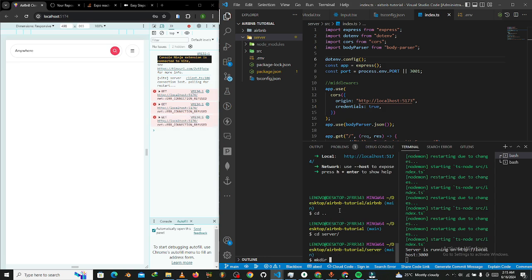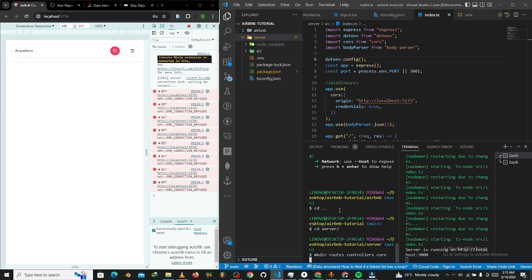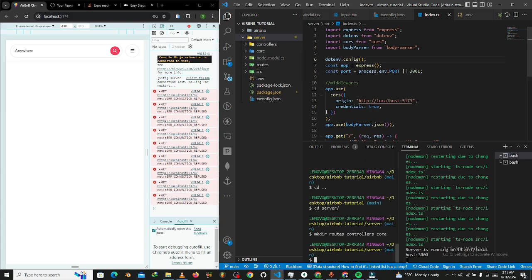So we'll say mkdir routes, then we create our models. Okay, we don't even need to create models for now. We just create the routes, controllers, and core folder. Okay, then these folders will be created for us.